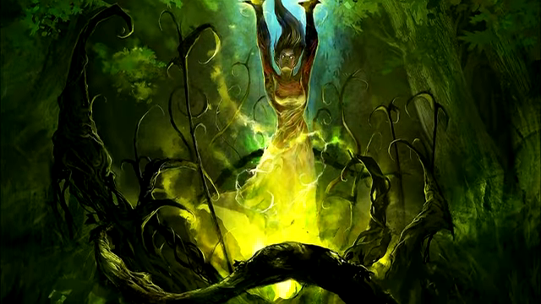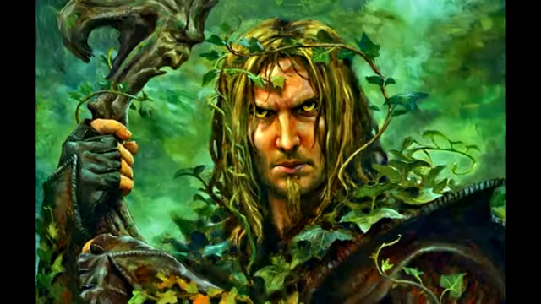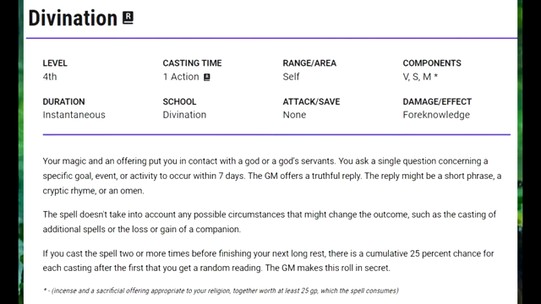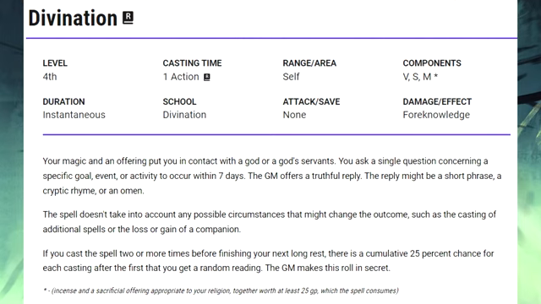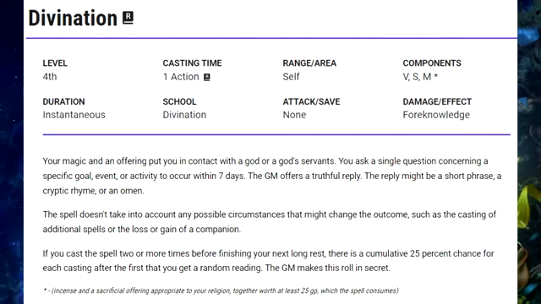Next up is probably one of the most overlooked spells in all of D&D, Divination. You just get to ask your DM a question. No, seriously, look at the spell. That's what it does. You just get to ask them a question. It's not even yes or no. They just give a truthful response to your question. I am beyond shocked that more players don't take this spell.